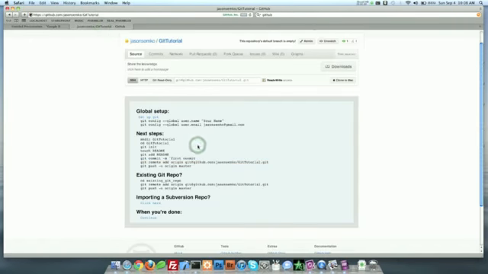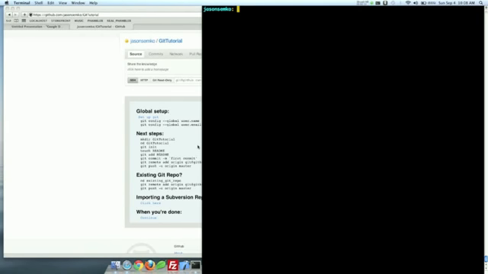So right now we're going to jump into the command line, and I want to show you the one command you're probably going to use the most. It's the git status command. If I type git status, it literally tells me what the status is. It's a pretty simple command. It tells me I'm on branch master. Don't worry about branching yet. And I have nothing to commit. Working directory is clean.